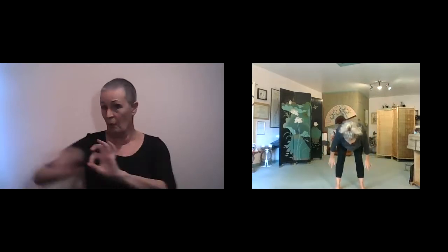And you lean forward and back and forward. So I'll go sideways so you can see what my body's doing. So I keep my back straight. And I only bend from my hips here. I'm not rounding my shoulders. So I keep my back from the top of my head to here in one unit. In one unit. And I just bend forward like that. Okay? Because you don't want to round your shoulders because you can hurt your back.